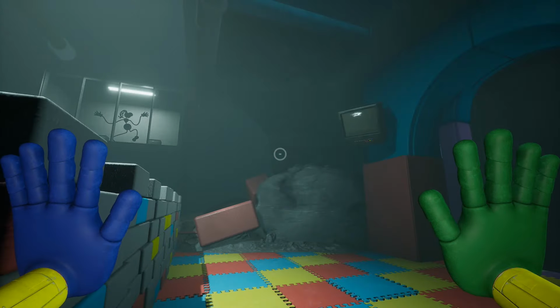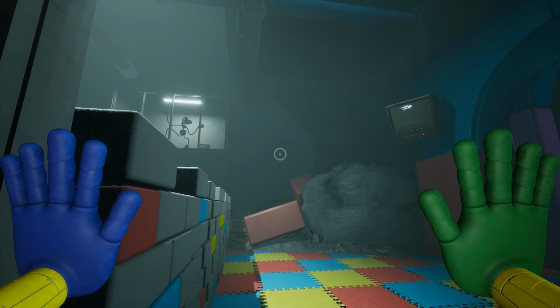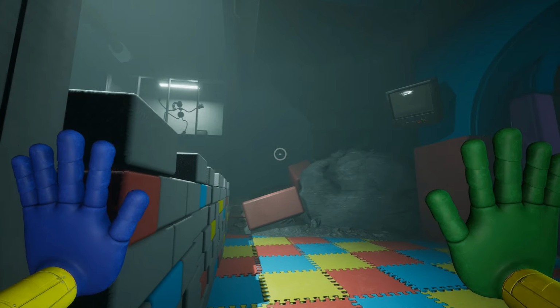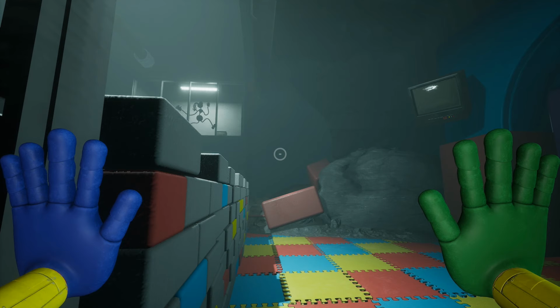Also, hold Y to skip the cutscene here to save a little bit more time. And then the Pug's going to come down here. After Mommy's done talking, the gate is going to open up. And you want to run through here as quickly as you can.